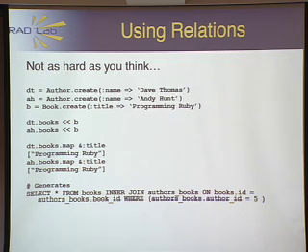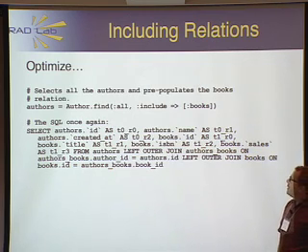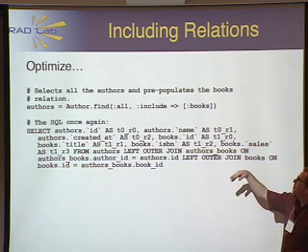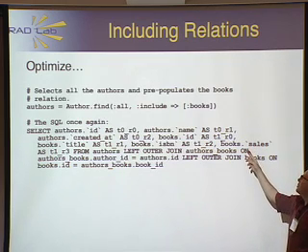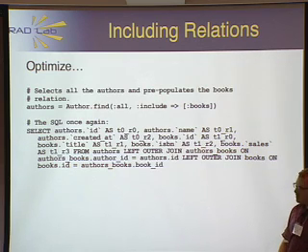So there are ways, there's also some other optimizations you can do. But basically, it tries to make it so that you don't have to think too much when you're doing this. Now, we talked a little bit about this optimization of the :include. And now we want to find all the authors and include the books. So we're going to pre-populate that books association.